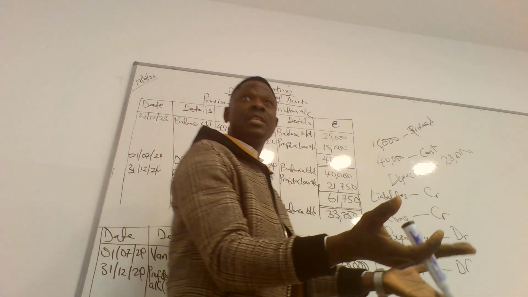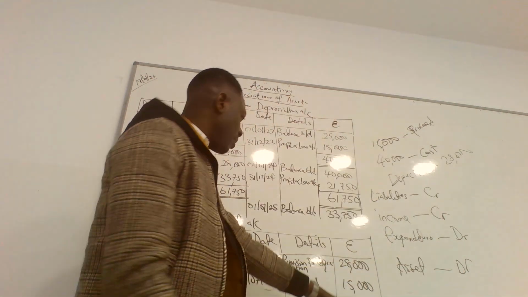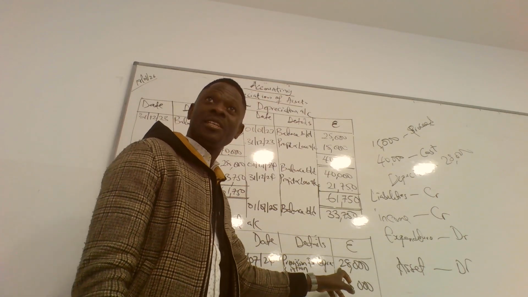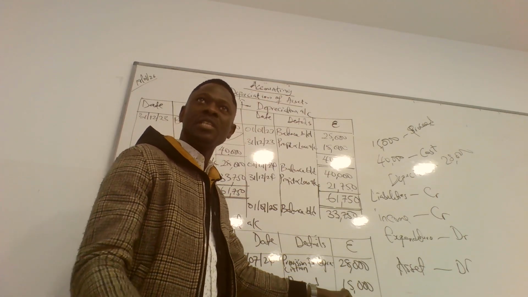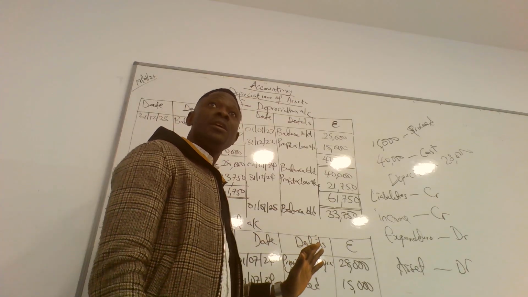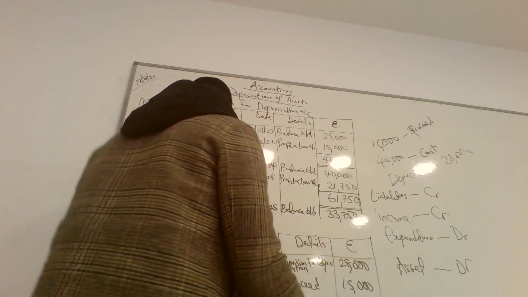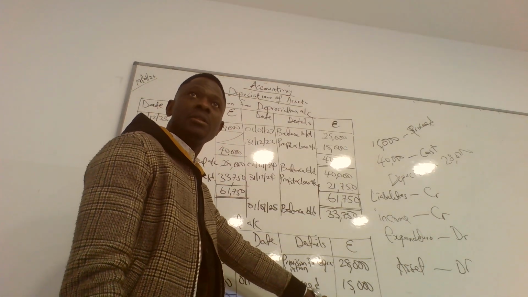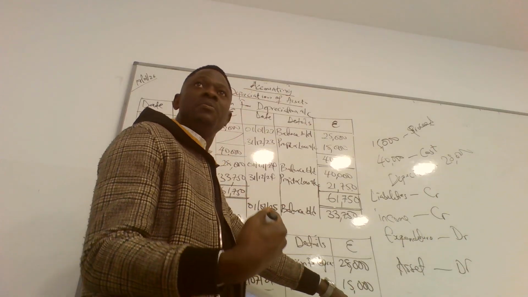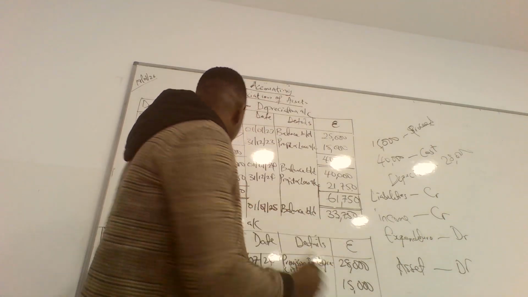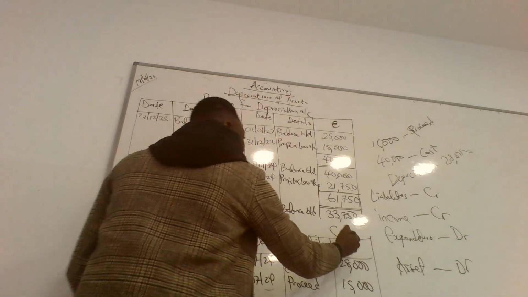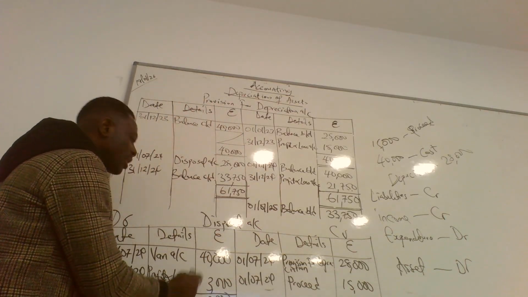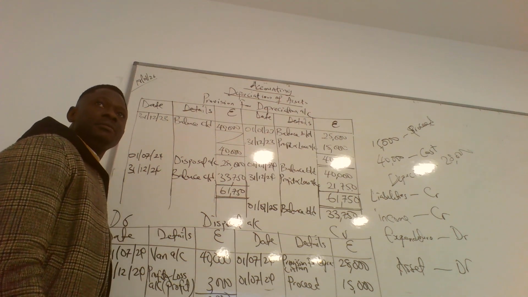We sold the asset, right? We sold it at a profit of 3,000 because the depreciation charge was 28,000. Then the proceeds to the bank are 15,000. So that was 43,000. We purchased the van at 40,000. We were able to sell it for 43,000. That is a profit, income for the business. Because the credit side is greater than the debit side, it's an income. So the business has made a profit of 3,000 from the sale of the van.